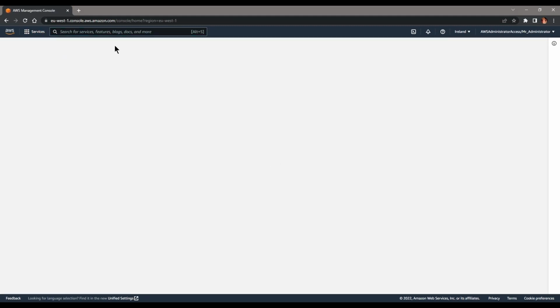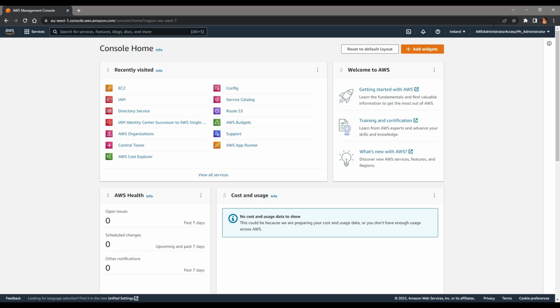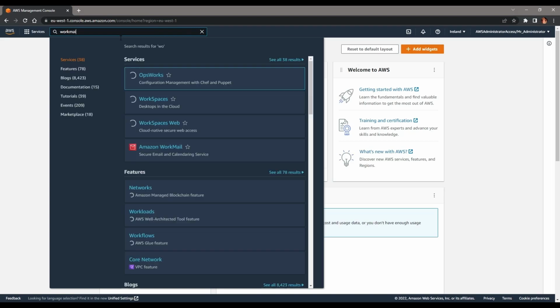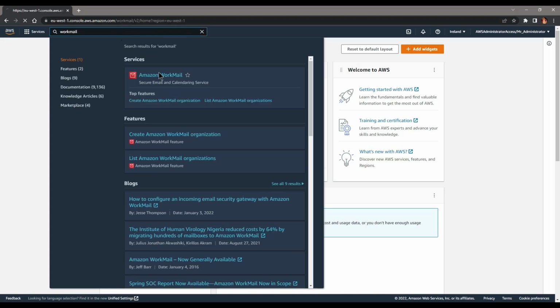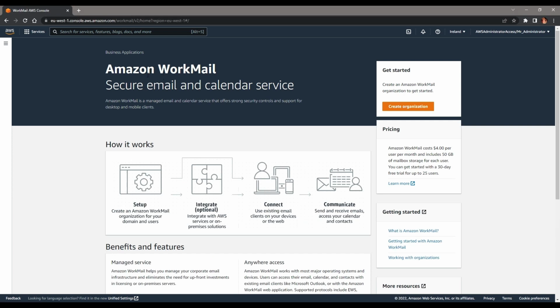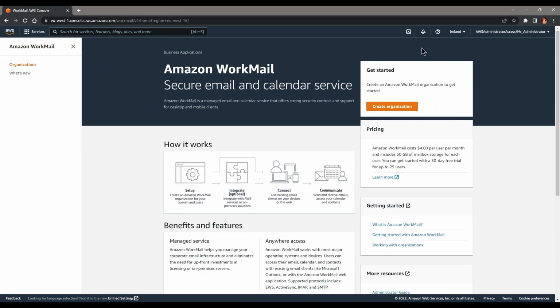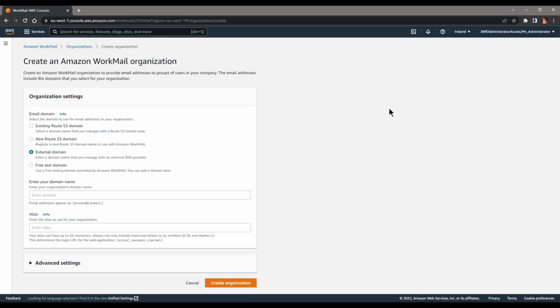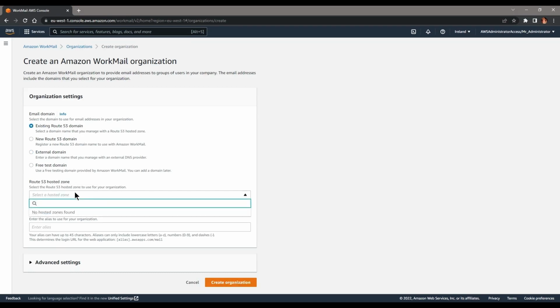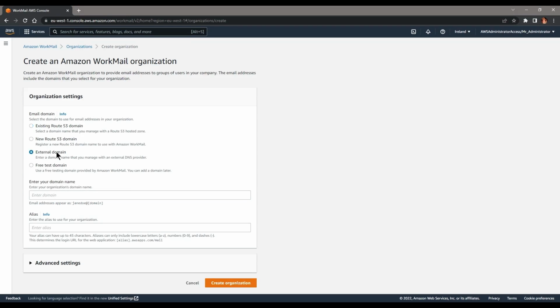Okay, so now that we've created our first AD user, we're ready to configure WorkMail. Go back to the AWS dashboard, in the directories account still, logged in as our administrator user, and we can go to WorkMail. Go ahead and create your organization in WorkMail. Now we have the option with the domains. If you followed part 3 of the course and registered a domain in a domains account, and you configure that to share the zone, you could use that. But even if you haven't, or if you have, you can still click the external domain.